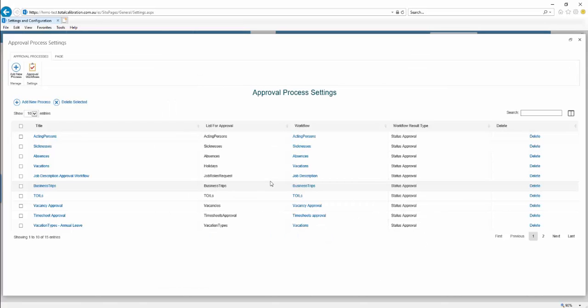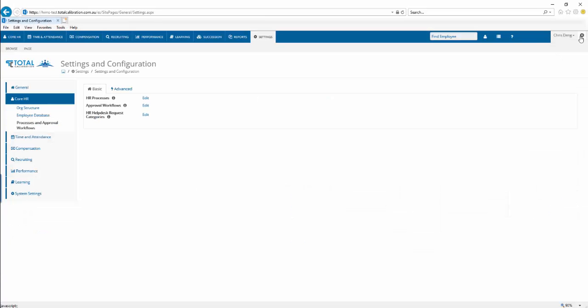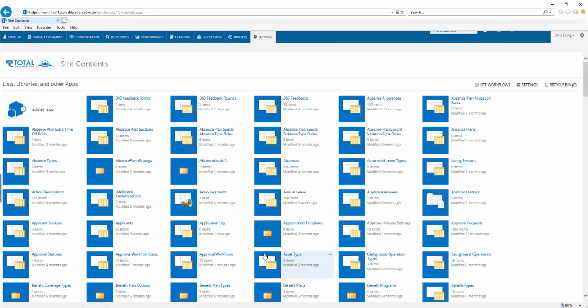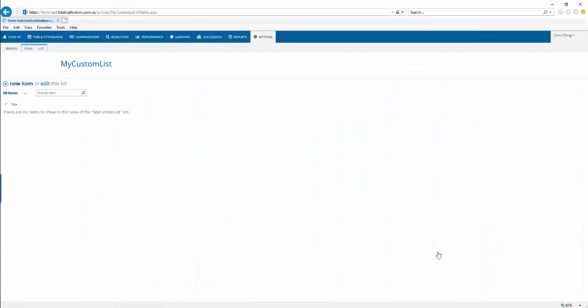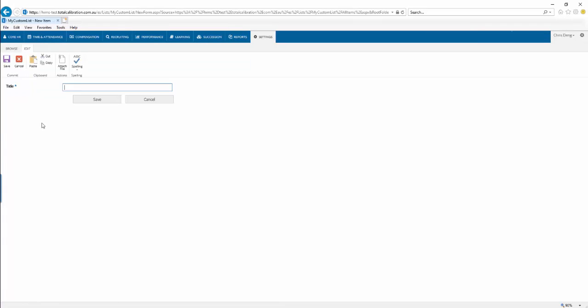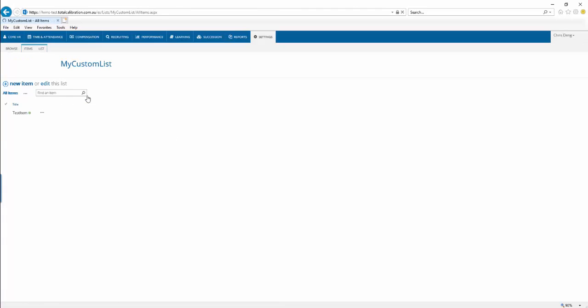Once this is done, let's try creating a new item in our list. I'll create a new item. Let's associate an approval status column to this list.